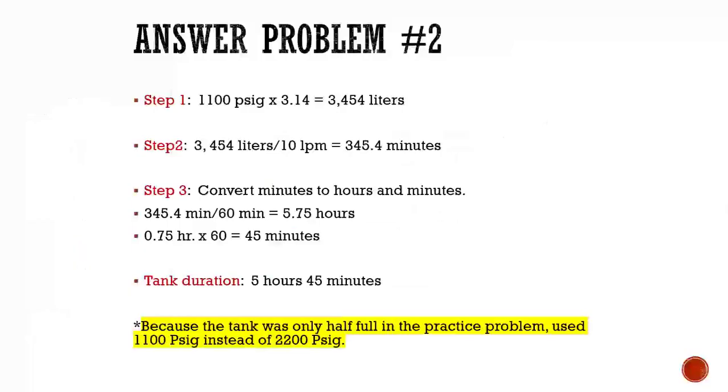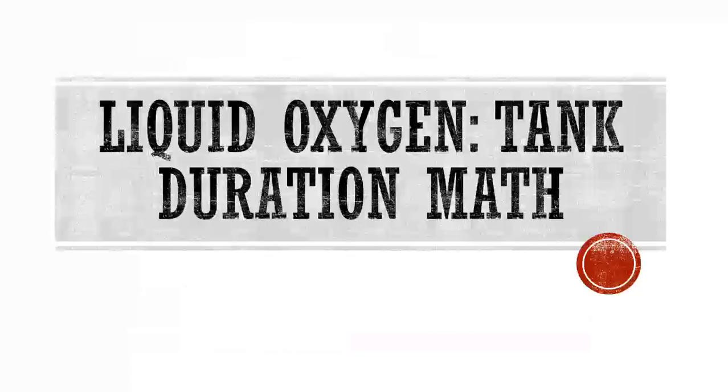And then after that, we're going to convert it to hours and minutes. So again, you take your minutes and divide them by 60. That's going to be your 5.75 hours. Don't make the mistake of writing 5 hours and 75 minutes. I know it seems like something you wouldn't do, but I swear it happens every year, and I hate taking off points for it. Take the 0.75, times it by 60, and you get 5 hours and 45 minutes, okay? So that's where this math is coming from. We're going to have a lot more practice online and in class of this, but this is what we're looking at for the tank duration.